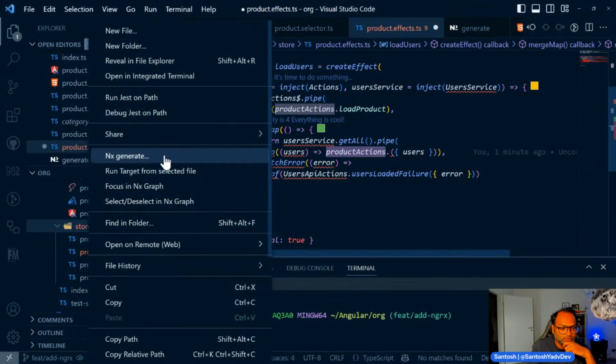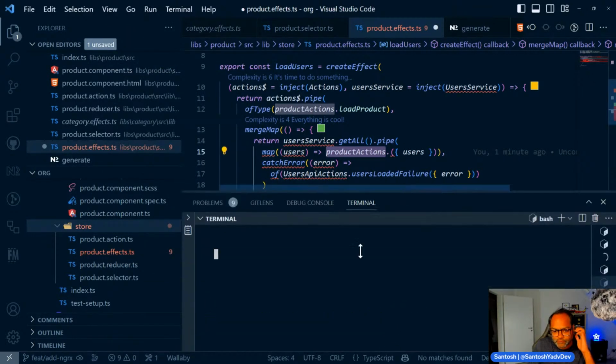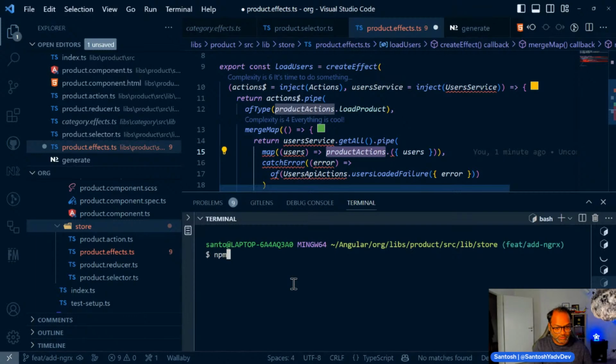Let's go back to terminal. Where is that? Open an integrated terminal, and we can say npx nx generate. Let's see what's the schematic.